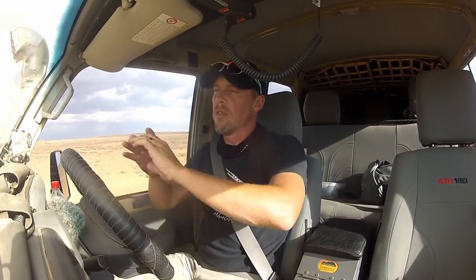As I was saying, it's vastly different terrain, and this is going to give me pretty much everything I'm after. The only thing it's not going to give me is water crossings, which is okay. That we can deal with at a later stage. I'll find some way to take the vehicle through water crossings.